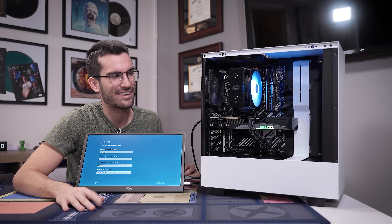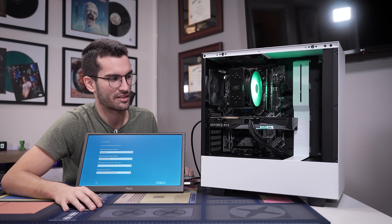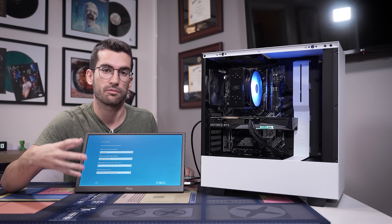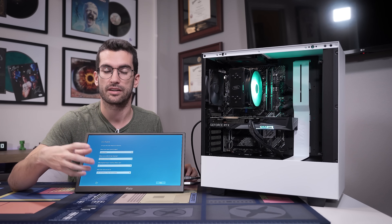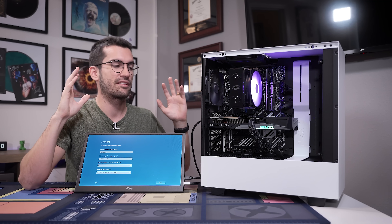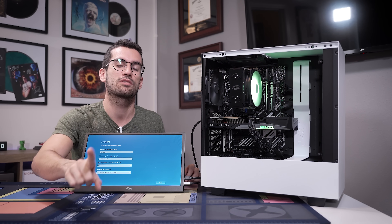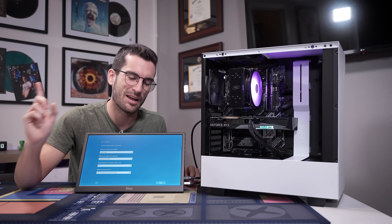Admiring this beautiful rig — it really doesn't cost all that much. A year ago it definitely would have, but you can build something like this for around $1,000 ballpark today. We're going to get the left side panel on, throw in the extra PSU cables and a few other things the owner might need, package this up, and surprise the new owner. I'm in talks with him — he's going to meet us where we usually meet for fixer-upper builds. Hopefully we can catch his reaction on camera. My name is Greg — thanks for building with me.